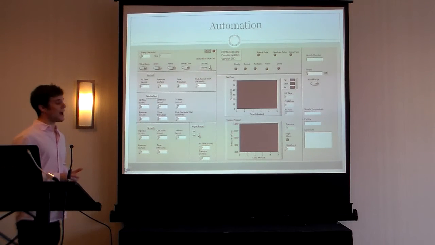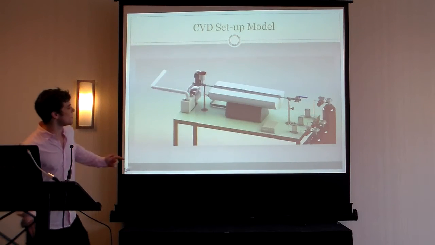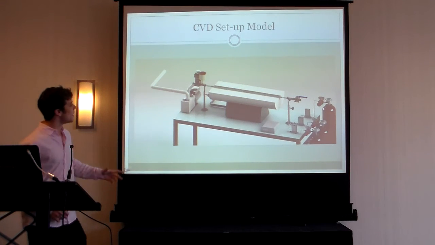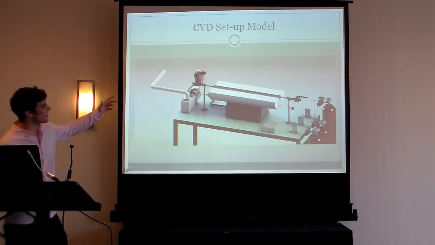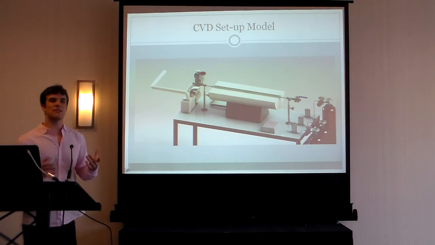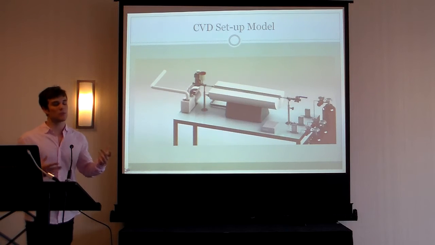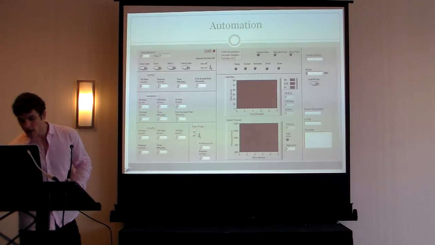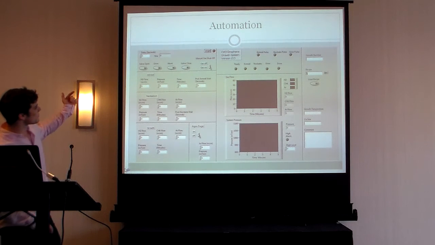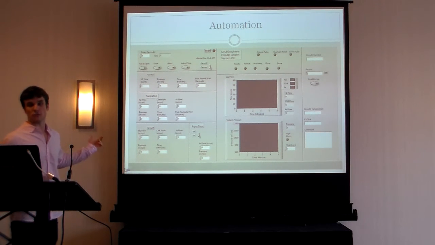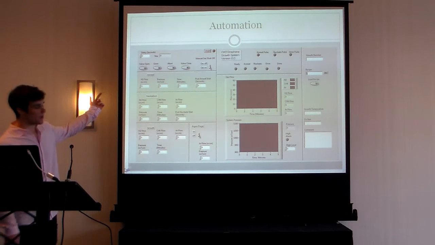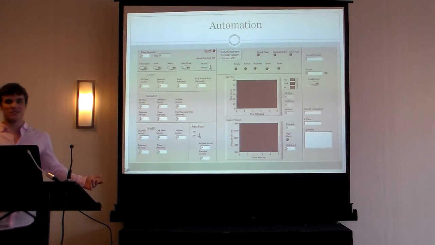Just going back here for a second, we've got the mass flow controllers over on the right, which interface with the control box. And then over on the left, we've got the pressure gauge and exhaust valve, which interface with a different control box. So in order to have these 2 things talk to each other and have more precise control of the system, I wrote some LabVIEW code, which allows for any sort of graphene growth recipe to be introduced. And then you just press the grow button, and it is a completely automatic process.